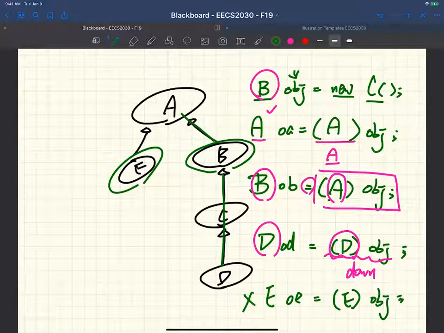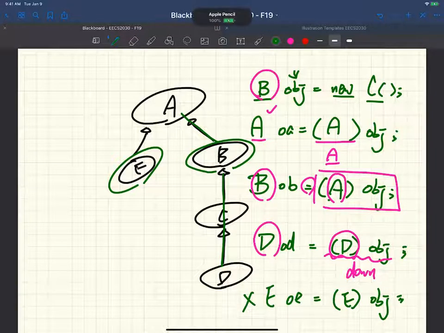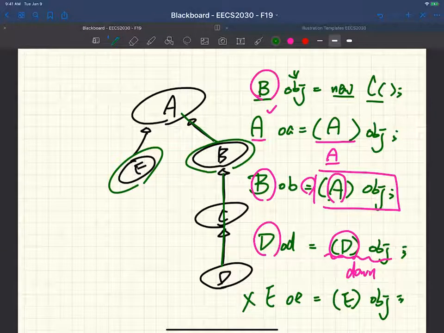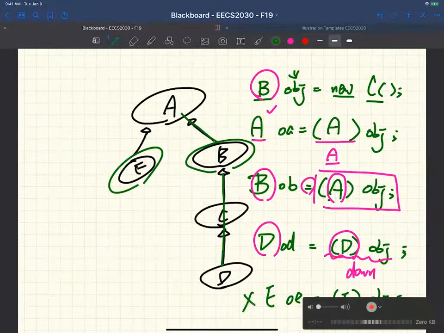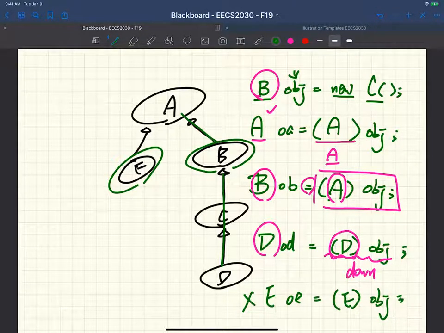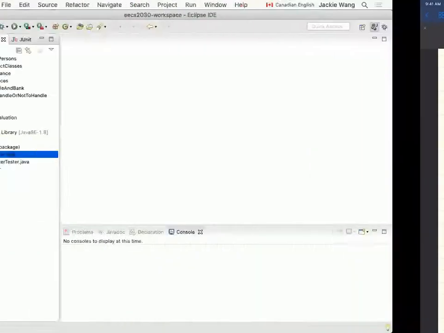Okay, let's try all these on Eclipse quickly. I want to show you exactly what you will see, because so far I haven't really tried Eclipse for you. I thought it might be nice to begin with this. So first of all, how do you reproduce this hierarchy here? Basically, you gotta create 5 classes: B extends A, C extends B, D extends C, and E extends A, right? Let's do that quickly, and then I'll show you line by line.